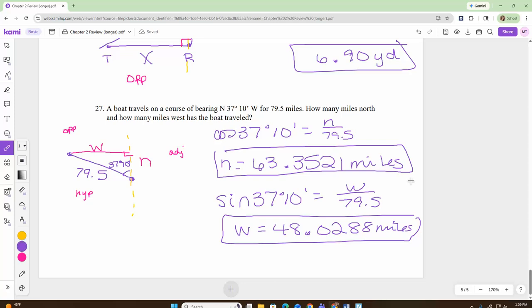Do you guys have any questions? Okay, I want to talk about one thing for this test. So, the first page of your test, I'm going to make you do without a calculator. I'm going to give you that page, and then once you finish that, I'm going to have you put it in the corner of your desk, and I am actually going to come around and grade it as you're taking your test, and then you can have your calculator after that.